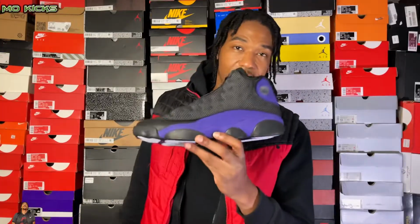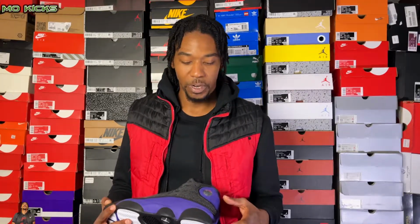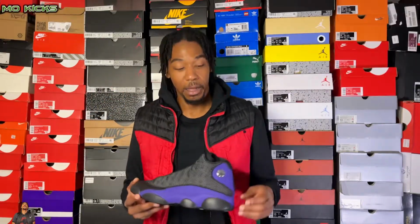We have these right here, the Black and Concord Jordan 13s. Now everybody knows that Mike Bibby had a PE that is similar. The color blocking is exactly the same, except the low top has a white Nike swoosh. And of course it's a low top, and it's a PE worn by my man Mike Bibby. So now that everybody found out about that, I can't find these anywhere. I've been looking for these and I can't find them.